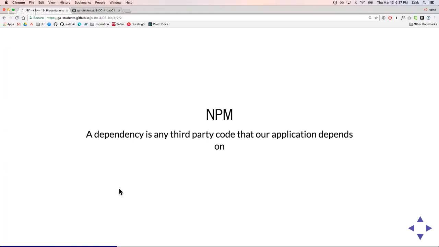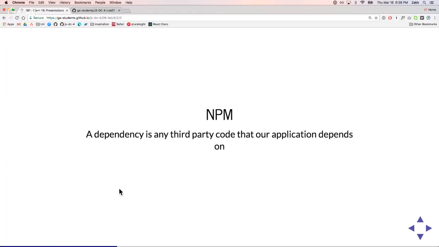If we're building an application, whether it's large or small, we're often not going to want to write every single line of code that will make our application complete and build out every feature. We're going to take shortcuts and use code that other people have written. People bundle up their code into packages, and then we download those packages into our projects, and we use them. You can also write your own packages that other people can use. This makes our lives as developers a lot easier, because we don't have to write every single line of code for mundane or repeatable tasks. But it can lead to some issues.